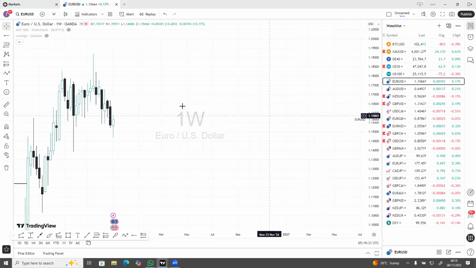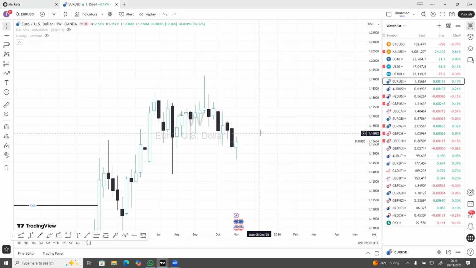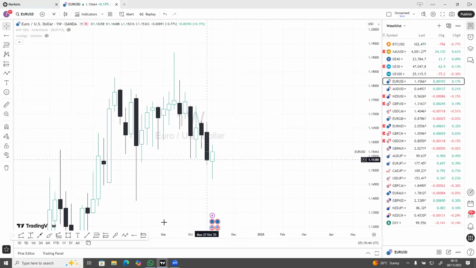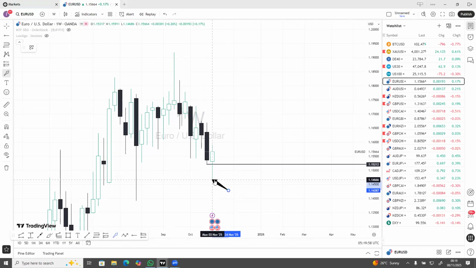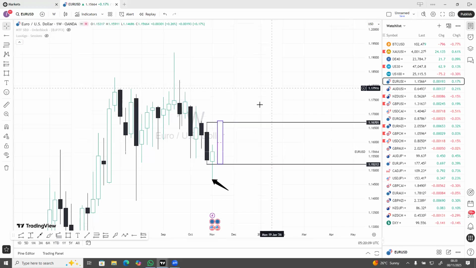We can deal now with the candlestick arrangement to get a specific area where we will deal. Last week's Friday candle closed with a manipulation, the same as GBP USD. So that is a manipulation candle. We'll target this high, the CRT high. The next candle will be a distribution candle to this CRT high.